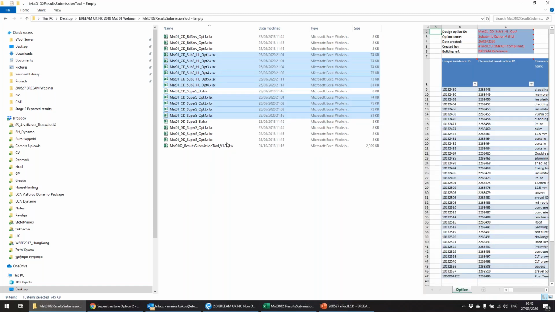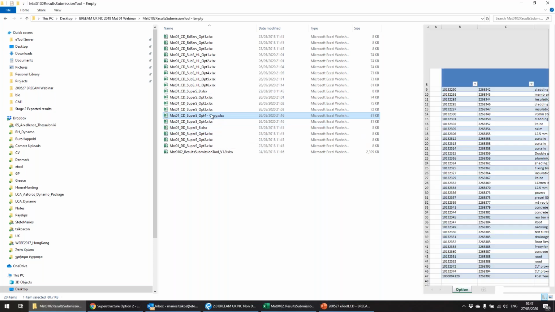What I need to do before I open that is decide which of those options is basically my selected option, which is going to be the superstructure benchmark. So in this case, we can assume that it's going to be option 4.